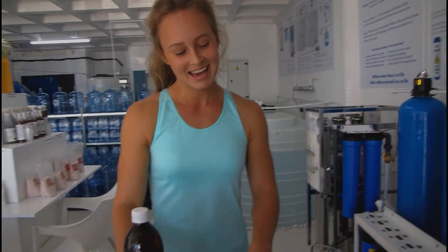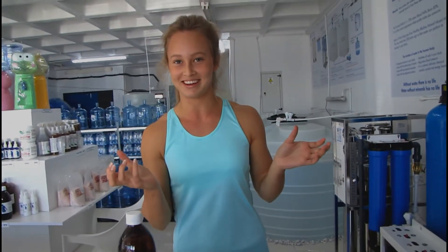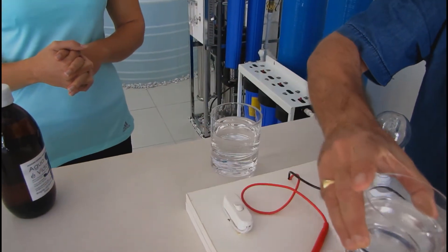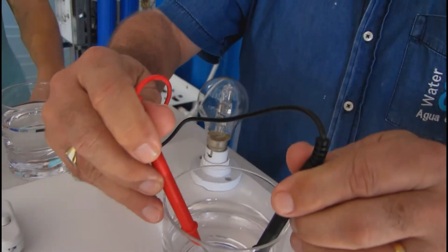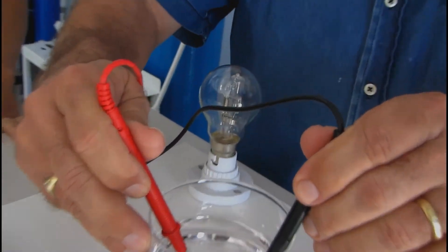You'll see in the experiment that our water is really clean, and once we put the minerals in, the globe will light up to show you that the water has life again — but at least you'll know it's the healthy stuff. So that's the tap water, regular tap water, and that's the pure reverse osmosis water — completely dead. As you can see with the tap water there's a little bit of light, there is something in that water which is why it's conducting electricity. The reverse osmosis water — pure water, nothing in there, completely dead.